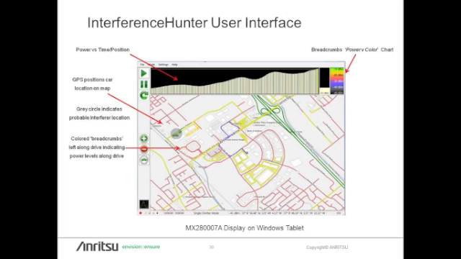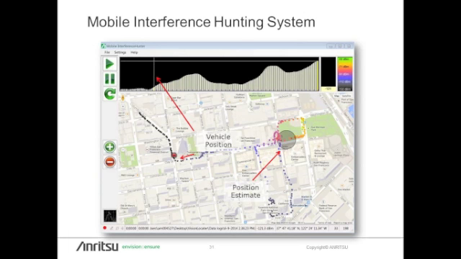So as you get closer and closer, you start moving from the black all the way up in different colors towards the green. So as you do your interference hunt, you can look back and see, well, I found a peak over here and a peak here, so maybe you want to go back and do a little more searching over here, and you can look at all your breadcrumbs, and it gives you multiple ways of identifying where the signal strength is highest. It does all the different averaging and different proprietary algorithms that affect the hunt. So what I'll do is this hunt is about 3 or 4 slides. I'll just skip through, but this is a typical interference hunt.